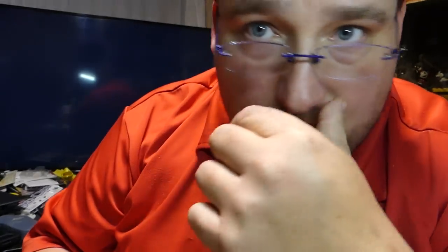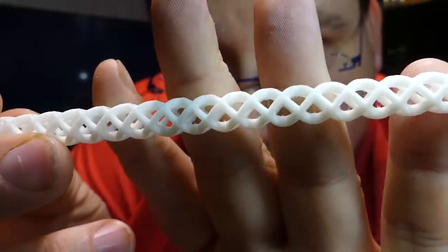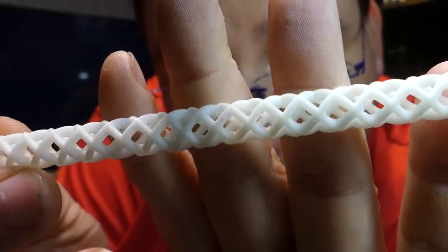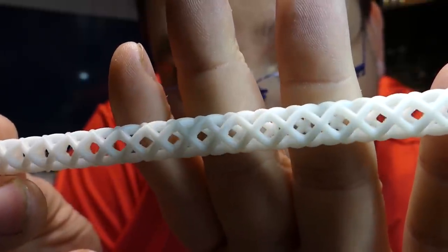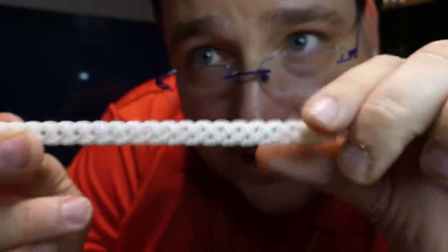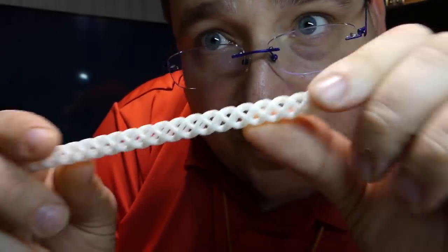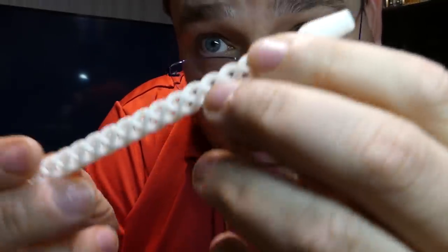And I'm doing this at a layer height of 0.12, because that's a multiple of my stepper order. Here is the new one with virtually zero string. Look at that print. I am blown away by how nice this came out, and it's strong too. You know, it doesn't want to break. I was able to break one, but it took substantially more force than I would apply to it during normal usage.